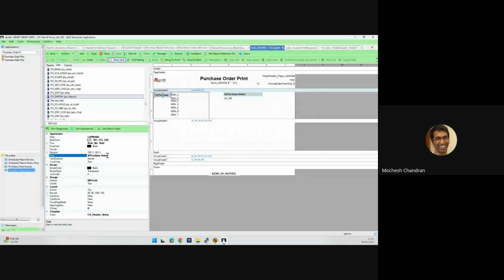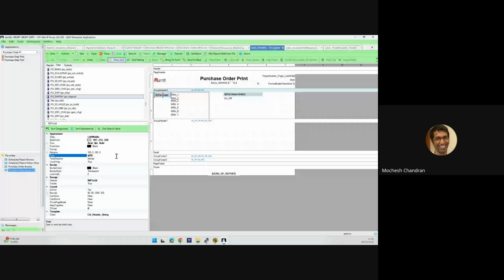Remember on the first day, we looked at the architecture where the pre-rendering engine converts the labels into the right language. It's using this text. So when you say bill to in parentheses, it uses the user's language.